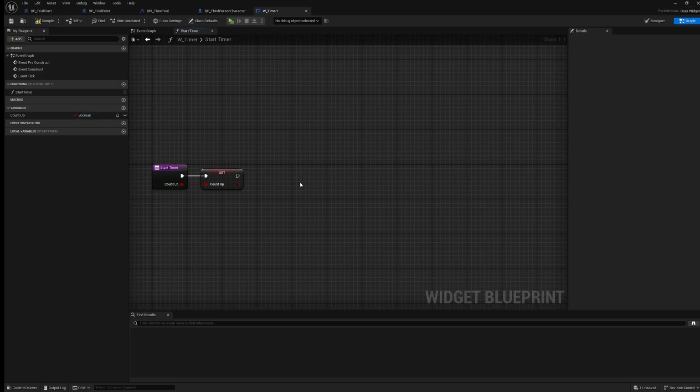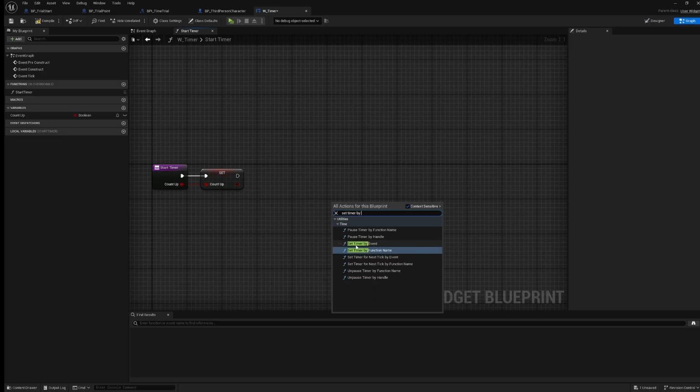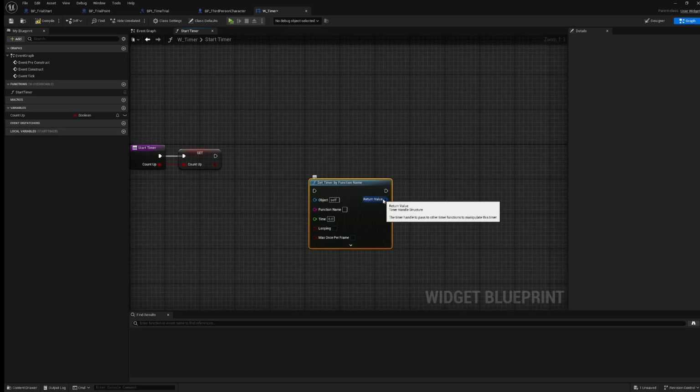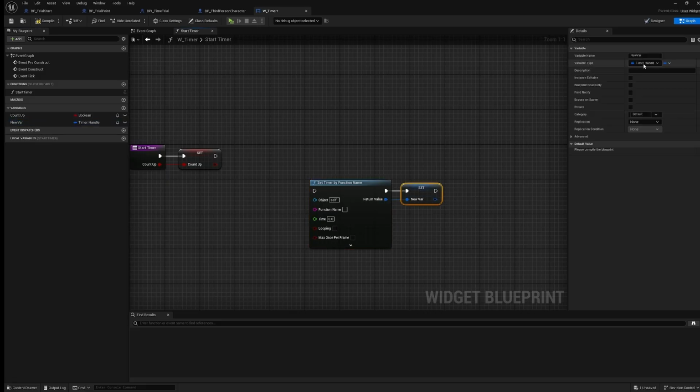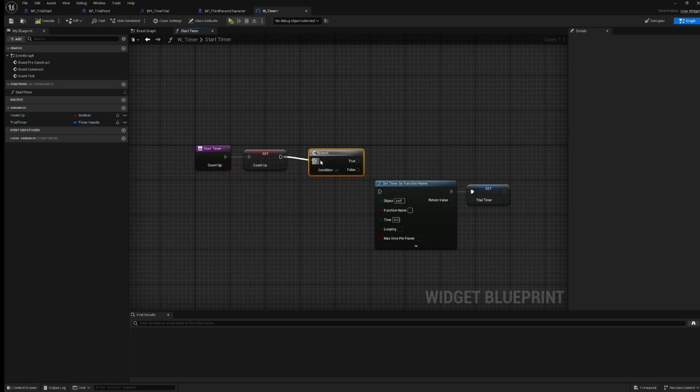Then we are going to set timer by function name. Promote the return value to a variable. And we'll name it trial timer. And we are only going to be calling this if our timer is currently valid.